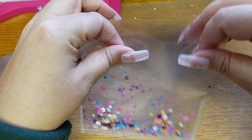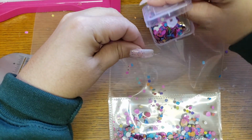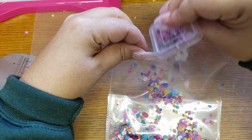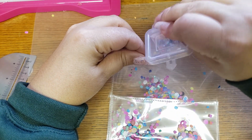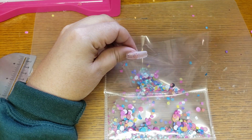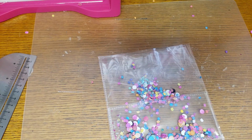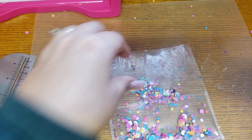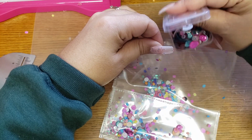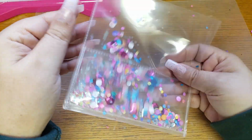Now we're going to add more confetti to the top or the back of this. Not a whole lot, but just a little bit more. So more of the paper kind. And more of the stars. And then I'm going to add, I have a little bit more of that other mix, which is good. Okay, perfect. Okay. Get that all in there, shaky shake.